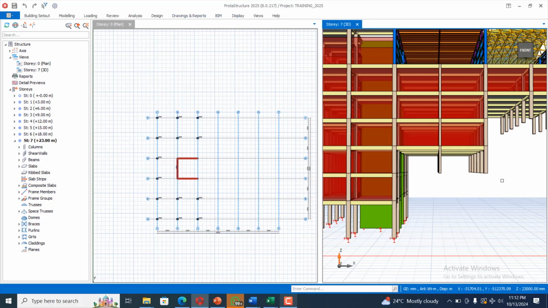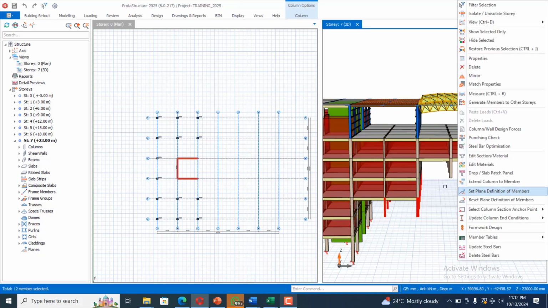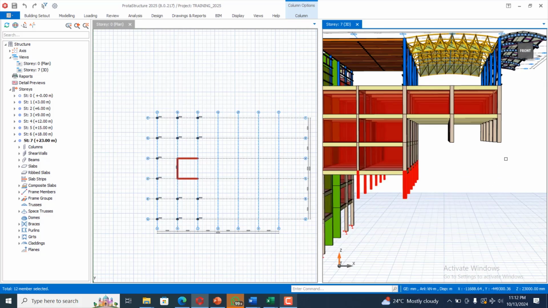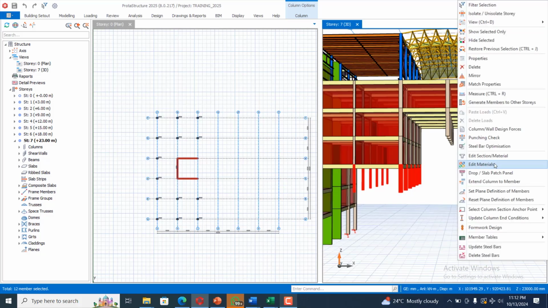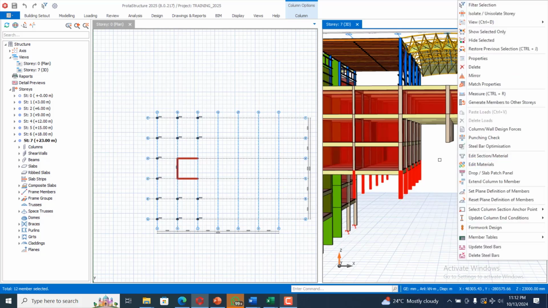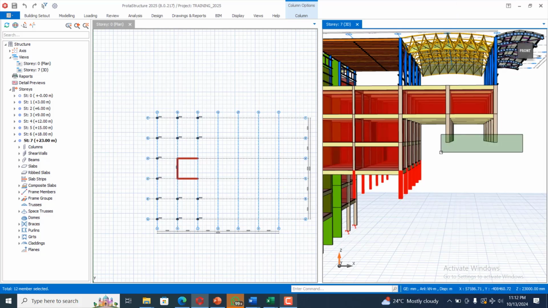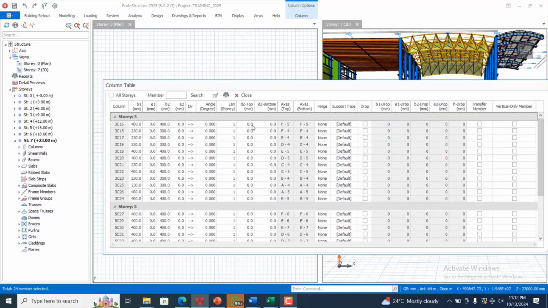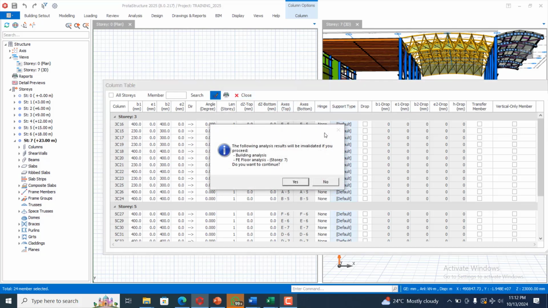I've added that. I can just highlight all my columns. Make sure you position your model very well so that you can highlight. I can highlight these by holding Control. Then I go to the properties of these columns and under supports, click on this, it looks like a pencil.